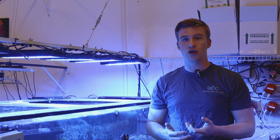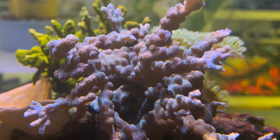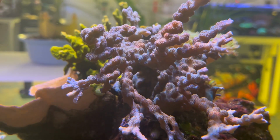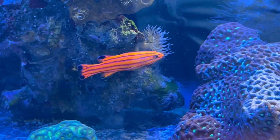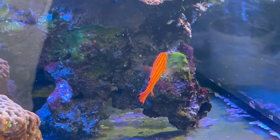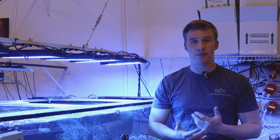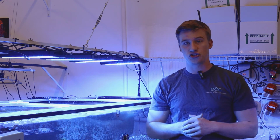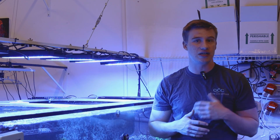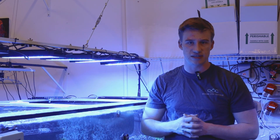I wanted to do the studio justice and really showcase all of the different unique pieces he had there, because it really is an amazing facility where you can see a lot of different corals that even I, who have this store that I've operated for 3 years, I've seen thousands and thousands of corals. There were some pieces that I've never seen or even been able to get my hands on that he had there at the studio, which is really not only impressive, but it really shows how deep his connections go and how well he was able to source these interesting pieces.